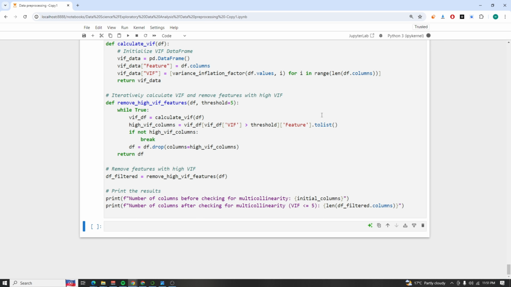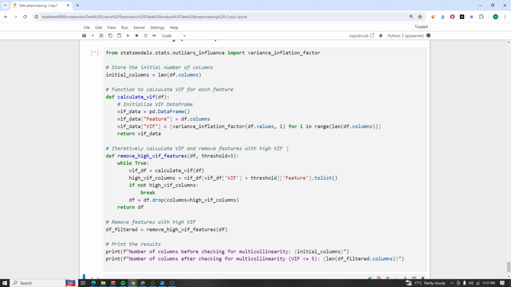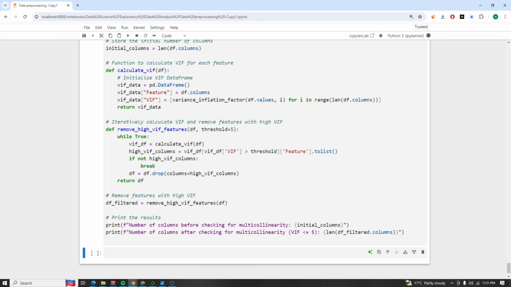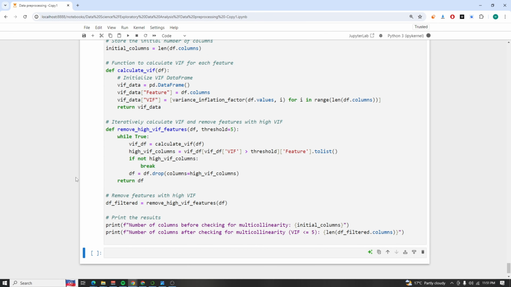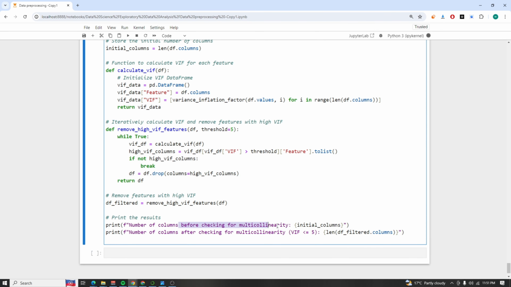When we print our results, this one takes a lot of calculations. Then after that, I think we are going to print the number of columns before checking for multicollinearity, and then after checking for multicollinearity.